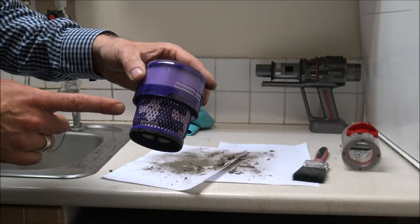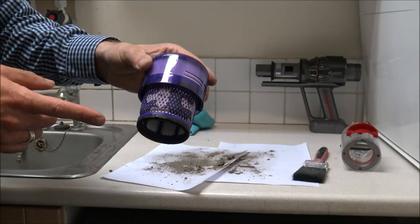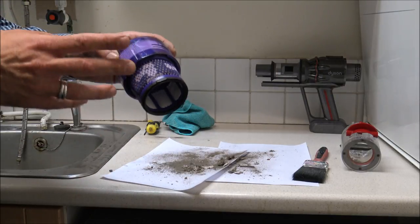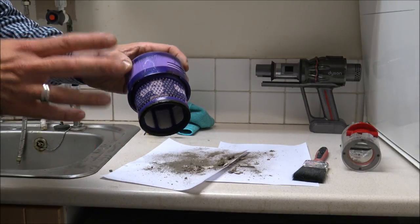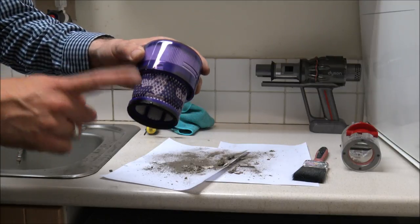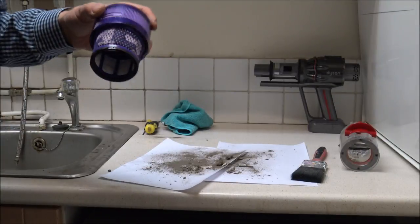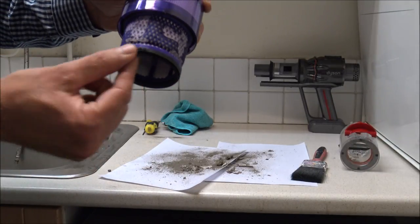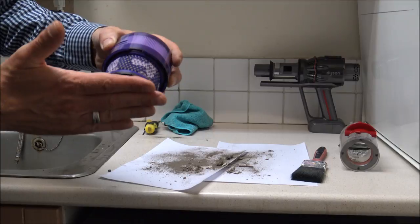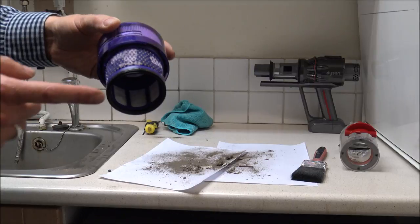This is really why I recommend buying a spare filter — I've posted a link if you do need one. In theory, you could clean the vacuum, put the wet filter to one side for 24 hours, and with a spare filter go and vacuum straight away. But at the moment because I've only got one filter I do need to let this dry properly. Just before we finish this part, make sure the rubber seal around here is nice and clean — when you push this back onto the vacuum it creates a nice seal, and if that isn't clean it can affect the performance of the vacuum.